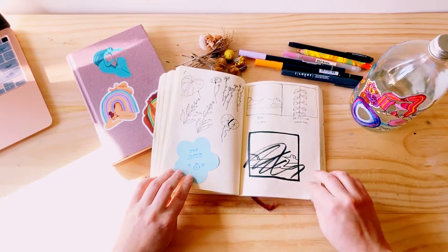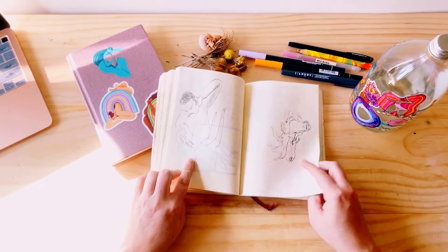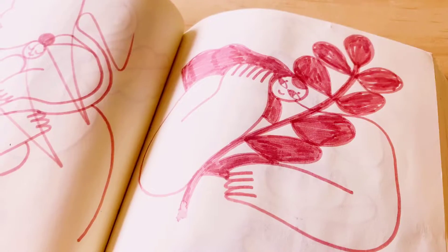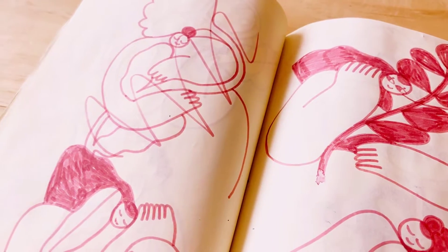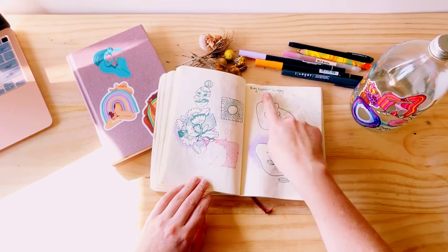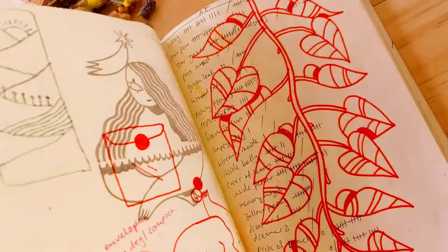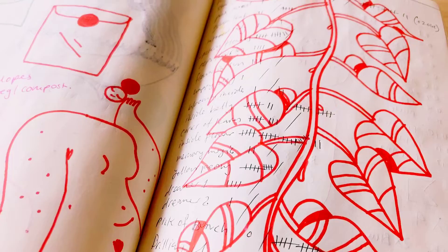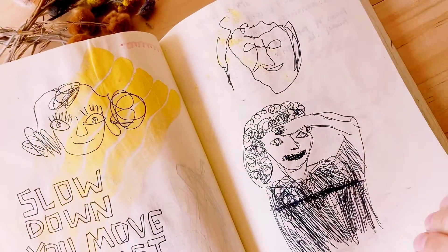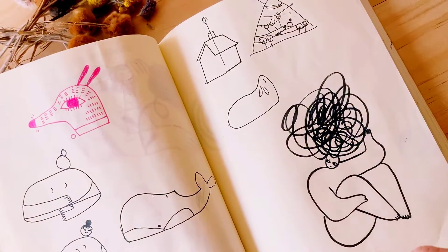One thing I do recommend is going to life drawing. Because of COVID and lockdown, we haven't really been able to do life drawing in real life, but there are a few resources online — I can link them below — that I use. If I'm ever in a rut and I just want to scribble, I'll put on some life drawing videos and just do some ridiculous scribbles, without any pressure to make it look like the model. It's all about letting my hand go and letting it scribble. The model just gives it a little bit of a base or a guide to start a shape.